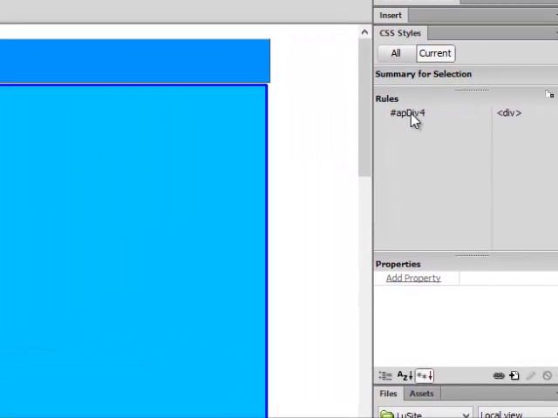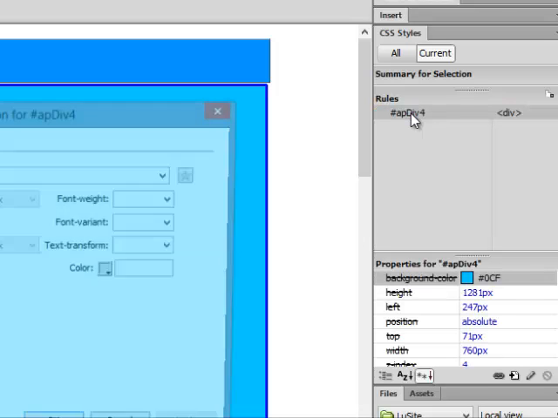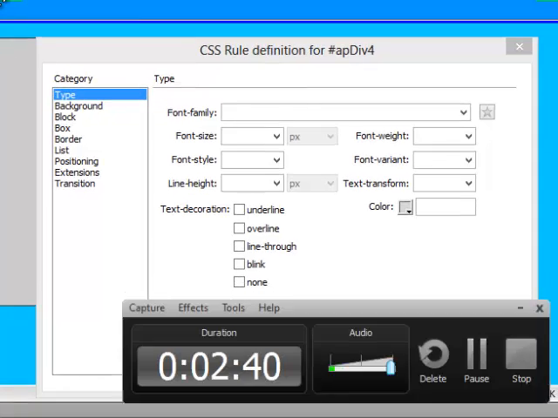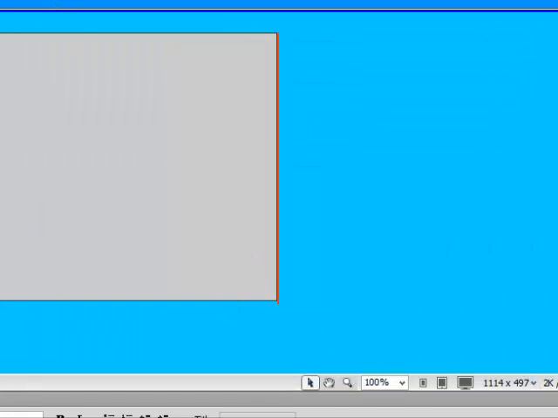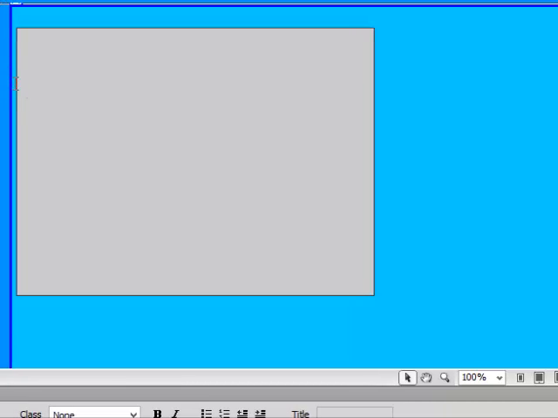and then this is AppDiv box 4, AppDiv 4. Okay, double click on that, and then we have this dialog box, and then choose box, and you'll see the option for padding. Padding refers to the space between the content within the box and the border of the box. So we can choose for this to remain the same for all. We'll give some padding space between the content within the box and all of the 4 borders of the box. So let's make it 7 pixels and click OK. And now you can see that there is a little bit of space between the video and the box.